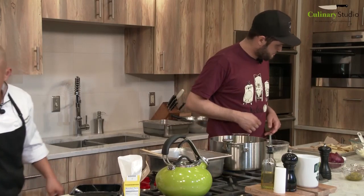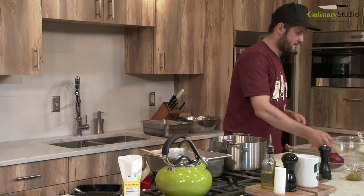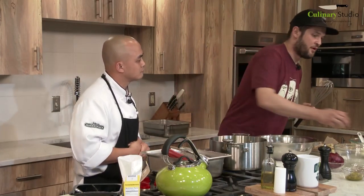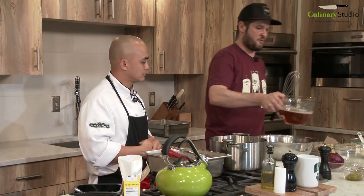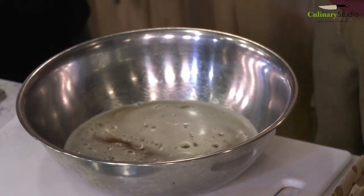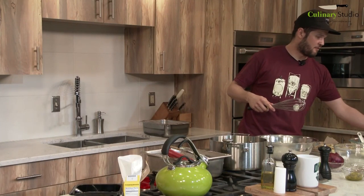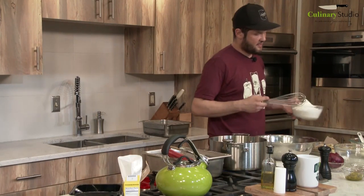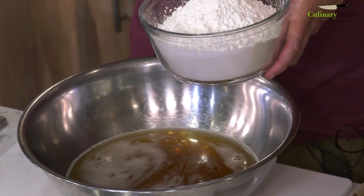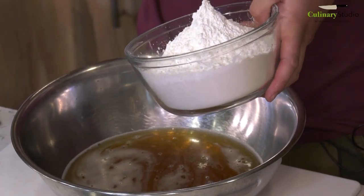So with our beer batter, the first thing you want to add to your bowl is your beer, because it'll help mix everything in. If you put your dry stuff in first, it gets stuck to the bottom of the bowl, but if you put your wet stuff in first, it allows for easier mixing. This is our Firefly. And this here is baking soda, baking powder, cornstarch, and flour.